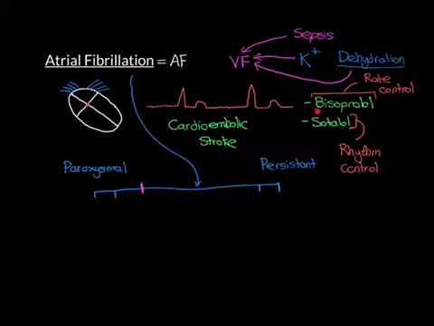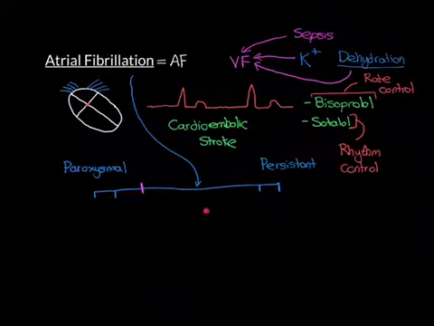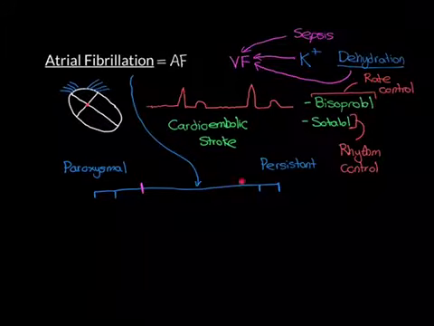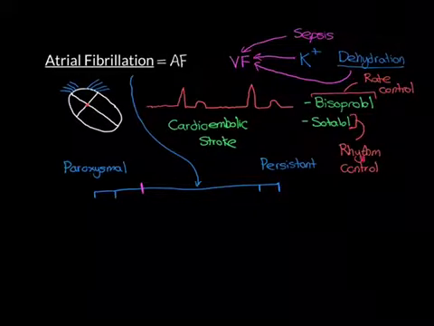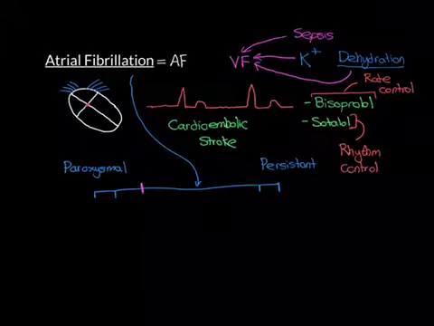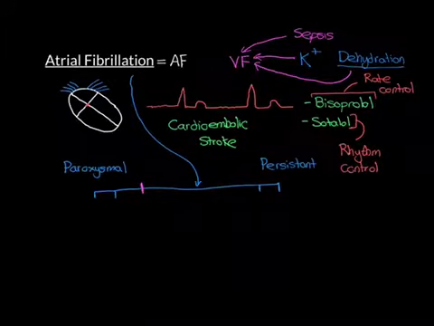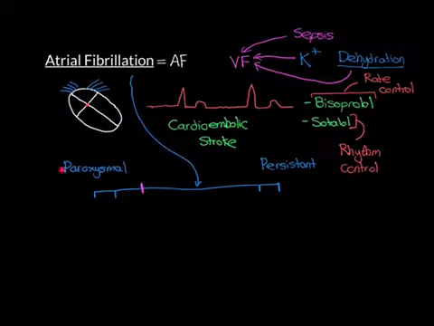So if someone's in towards this side of the spectrum, either in atrial fibrillation a lot of the time, and you want to try and just keep them at a decent heart rate, i.e. not going too fast, bisoprolol is the drug that you would use for rate control. Sotalol, on the other hand, is a drug that we use for rhythm control to actually try and prevent people going into atrial fibrillation. So this is a drug that you would use more for this end of the spectrum.